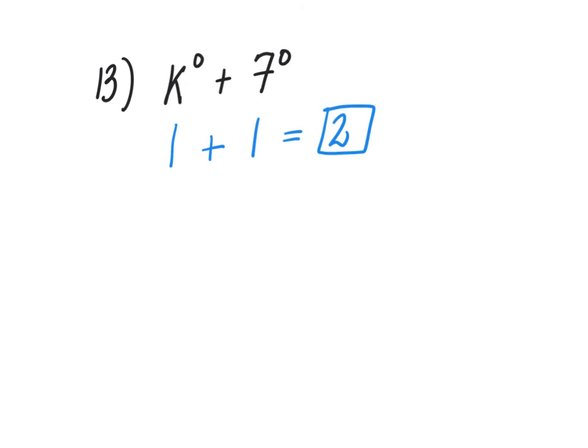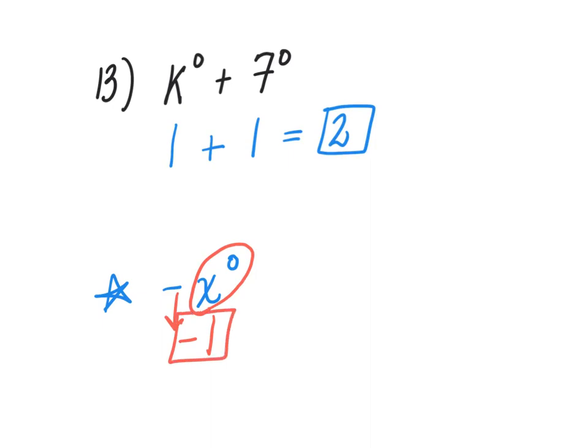Let me do one more example. It's not on your paper, but let's look at this one because it can be confusing. I'll put a star by it. So if you have negative x to the 0 power, well, what happens here is the 0 is only going to the base of x. So x to the 0 is 1, and then I have to bring down that negative. So that one simplifies to negative 1.